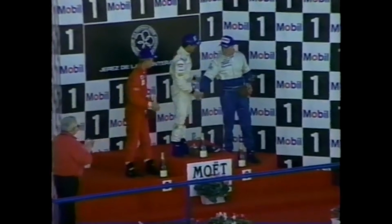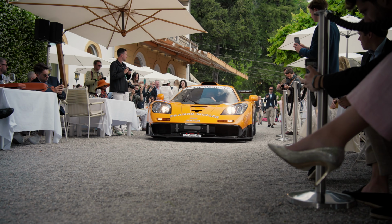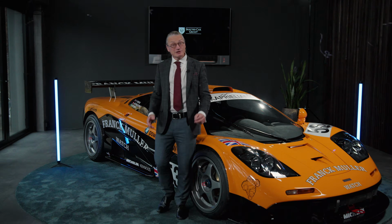engineers. The story is so complicated that we invited a special guest who was deeply involved in the project and not only drove 11R, but also competed against the F1s and beat them based on the knowledge gained with this specific car. Then we'll cover its resurrection by McLaren and Lanzante, its appearance at Villa d'Este this spring, and we'll finish with the simple question of, is the F1 the greatest sports car of all?